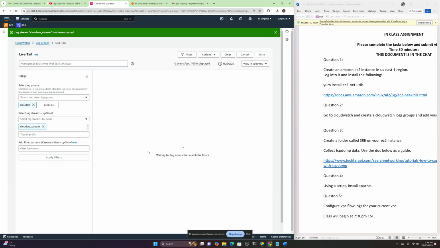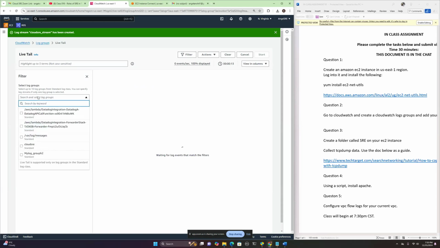On that, search and select log groups is there. Prefix is there. Let's search for Cloud SRE right there. Select that one. Select var log messages. Yep. And then that's it.